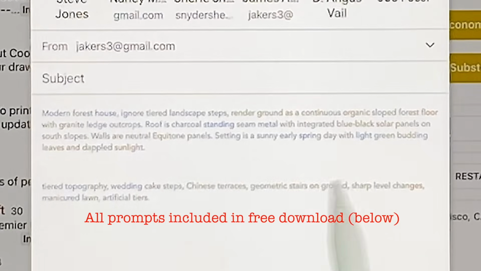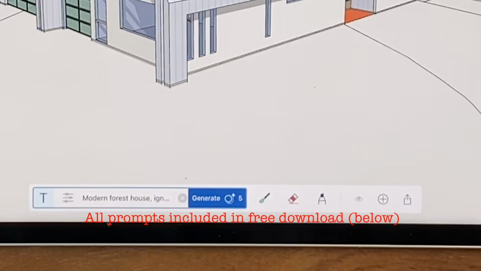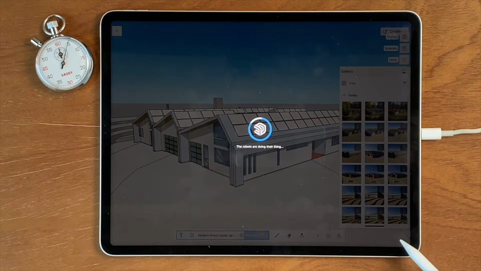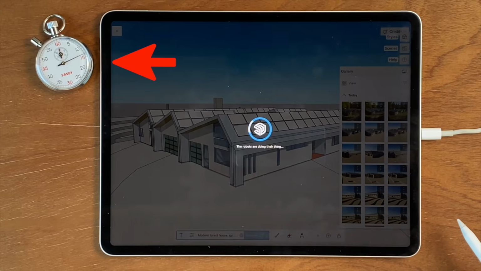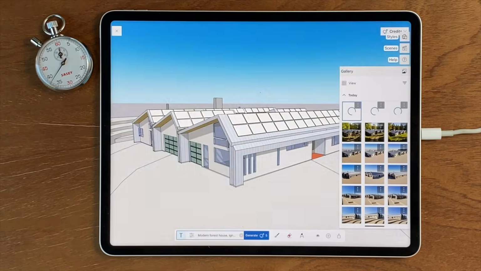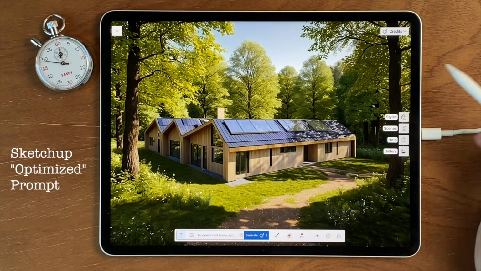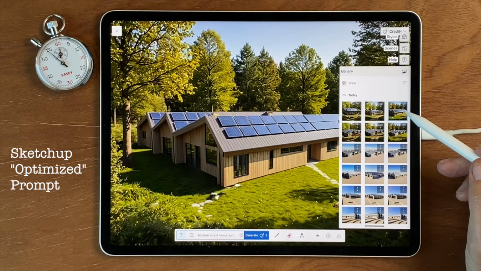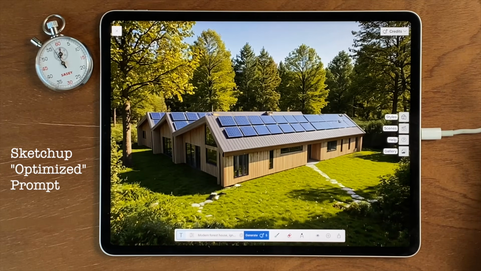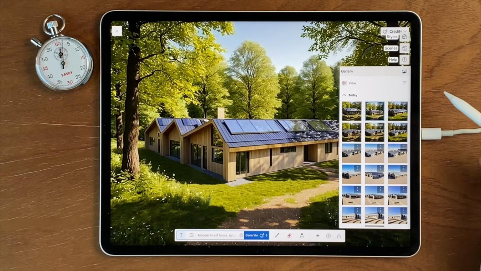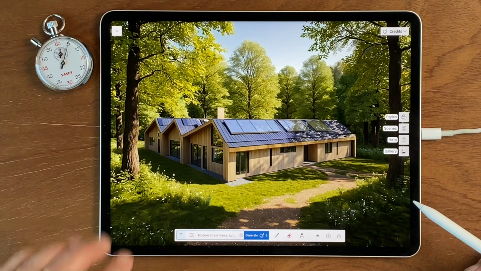Then I just emailed that prompt to myself, opened it on the iPad, copied it into SketchUp's prompt field, and ran it from there. And those of you with sharp eyes will have noticed the stopwatch up here and how these SketchUp renders take about 35 to 40 seconds on average. And of course, I'm speeding that up here. But when this one comes up, there is something pretty bizarre and hallucinatory about this first one. The second one is a lot more faithful, and the third one drops a bunch of important details again, which is surprising, given that SketchUp already knows this geometry inside and out. So I'm going to go with the second one as our best effort.